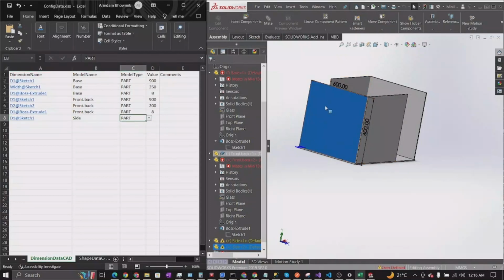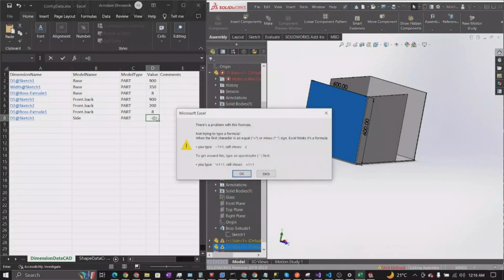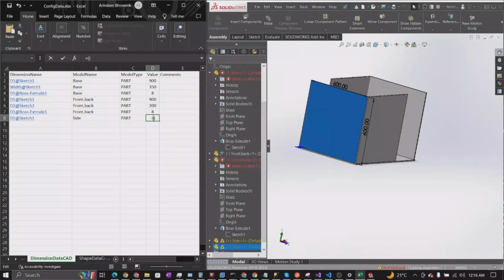Now what will be the value of this one? So the value of this one will be equals to, because we don't want to overlap, right? So how are we going to do that? So value will be demo width minus 2, because we don't want to have the overlap on both sides, that's why a 2, minus what we need to do, we need to minus the thickness, demo thickness.